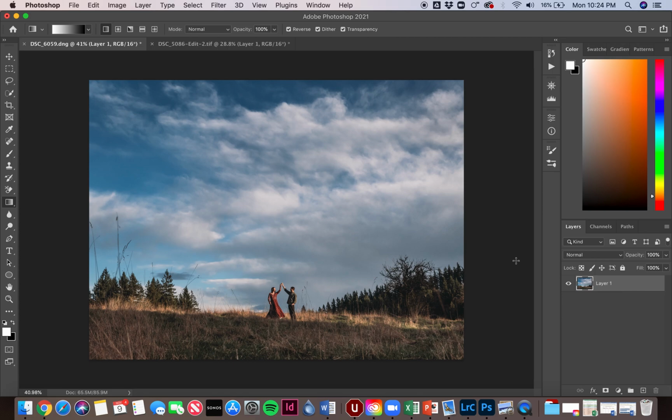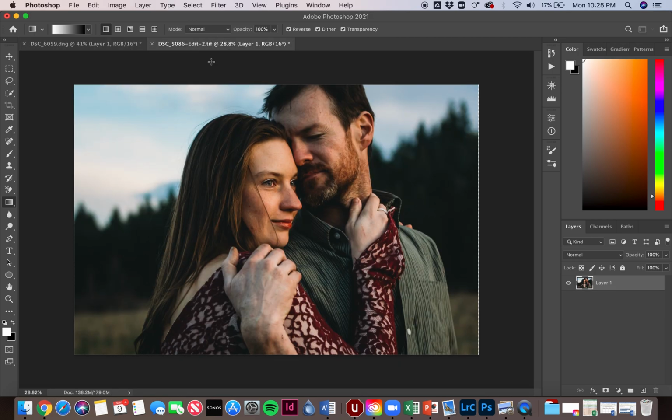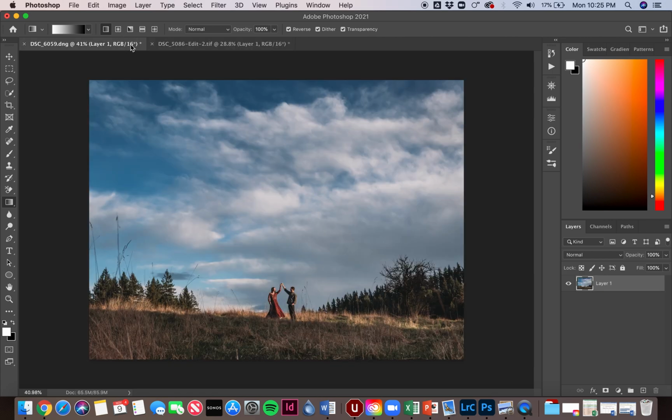Truthfully, I am not a Photoshop pro, but I got really bored during the pandemic and decided to play around with some of my favorite images and some of my favorite shoots. So this was a really awesome shoot, and I love these two separate images. I've got the classic intimate close-up image and the wide angle, and I just thought those two would merge together really well, and they did. I got a number of you asking me to share how I do the merging in Photoshop, so I just wanted to share the way that I go about it.